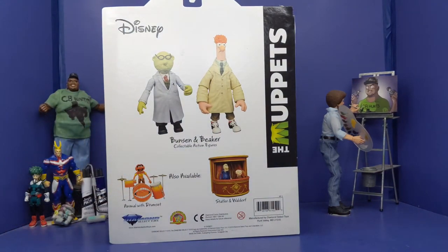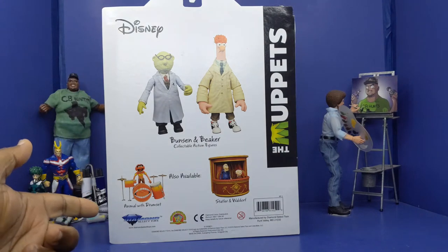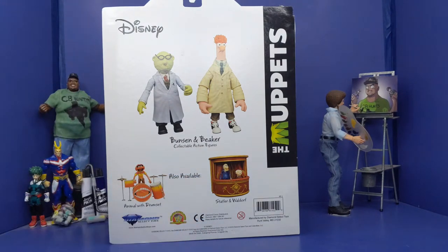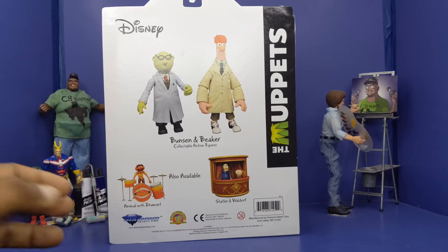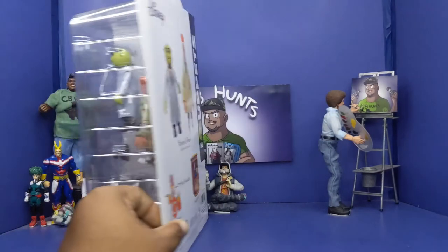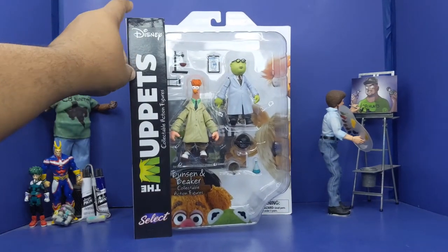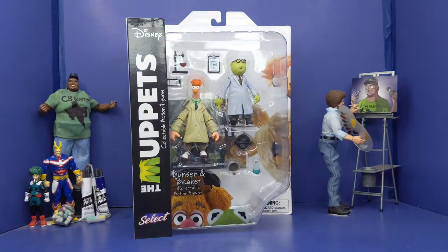Like I said, I did get this one, and I do have Animal, but I didn't get the old man in the balcony. I just didn't really want them, but I got everybody else. But trust me, as we get back, we will have these bad boys out of the box, and we'll see what to do with Bunsen and Beaker.